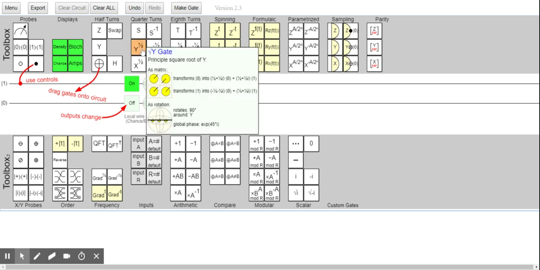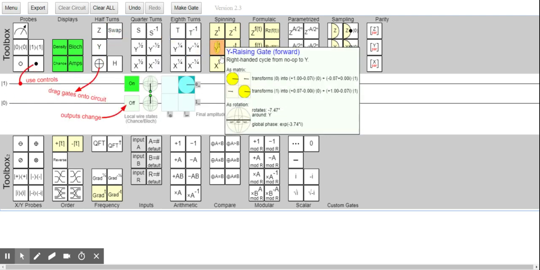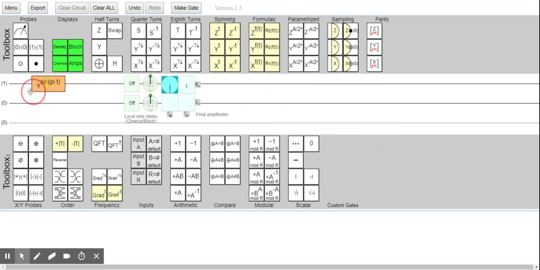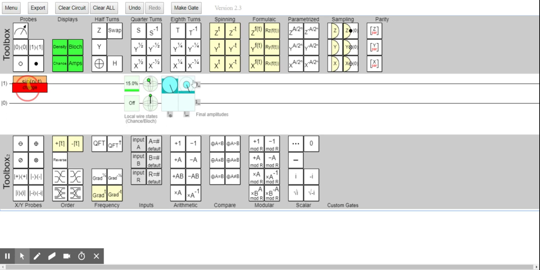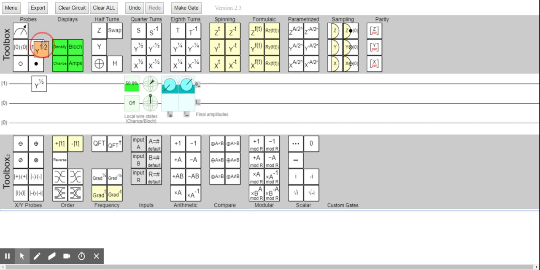But then half y is the square root of y. That's this. And if I do 1 divided by 2, it's this. Wait a second. Why are they pointing outwards? Yeah, it's the same. Cool.